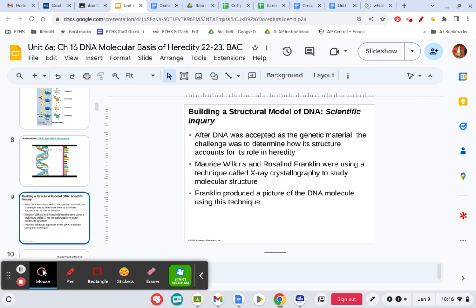After DNA had been accepted as the genetic material, and there was a series of experiments on that, because we didn't know back in the day that DNA was actually the molecule. But once they understood that it was a molecule, then it became, okay, well, if DNA is what's passed down from generation to generation, we need to know more about it, because maybe some of the diseases that we have, maybe we could alter those diseases. Maybe we could keep those from happening. This was early 50s, but maybe we could keep those from happening if we could alter that genetic information that was passed down. So you wouldn't have different genetic disorders.